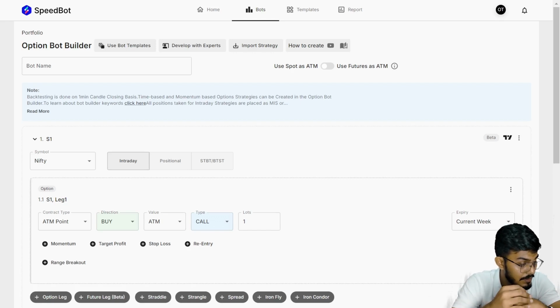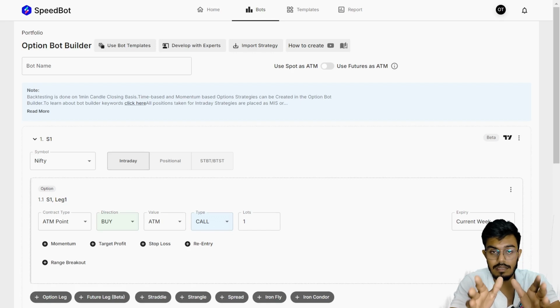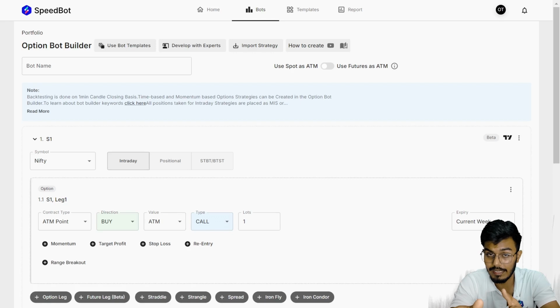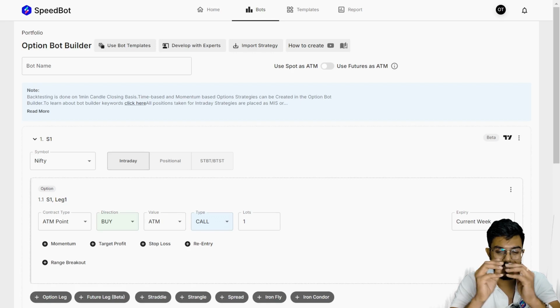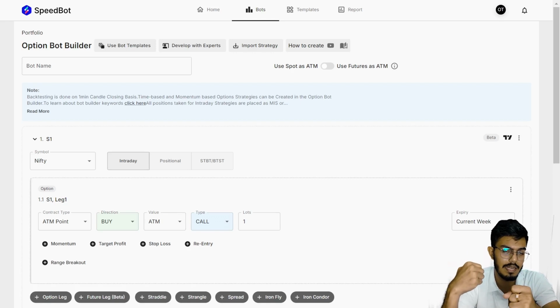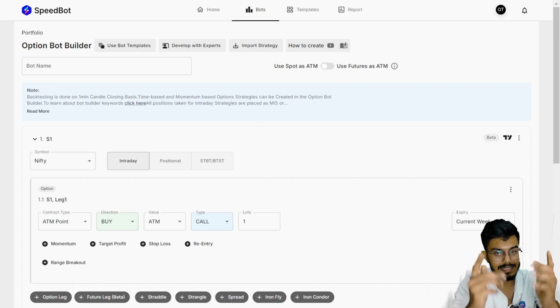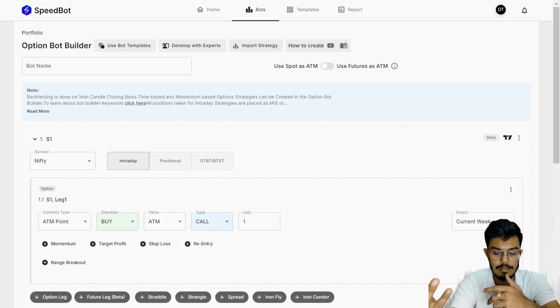Another query that Mr. Nishant has put in is that Sensex backtesting is not working. I do not know whether some of the users know this or not. We have already mentioned earlier that for any backtesting you do on Sensex or BankX options, we currently do not have the historical data for these two symbols. Due to the low liquidity, you would not get accurate backtesting results. So it doesn't make sense to create your bots and test them on historical data for these two symbols. Currently we do not have any historical data for Sensex as well as for BankX. I hope this answers your question.